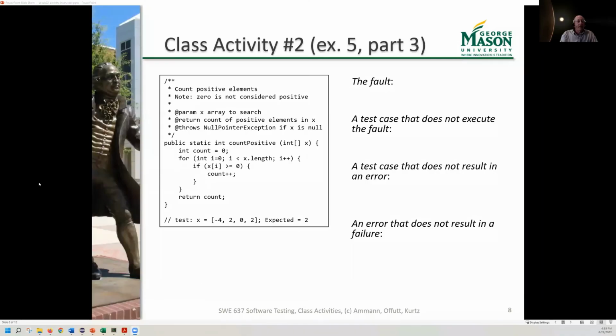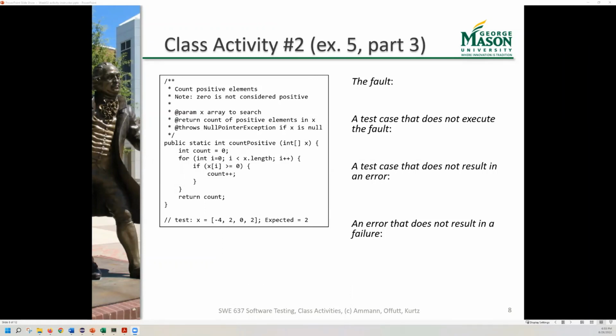All right, so let's look at exercise 5, part 3. A lot of people, maybe most people, did part 4. Maybe we'll just really quick zip over that. I don't think anybody got to the last part, and we won't talk about that tonight. All right, so I don't really remember where we left off, but let's arbitrarily pick up with Ravenclaws. Ravenclaws, let me share this again here. Looking at count positive, what did you find the fault to be?